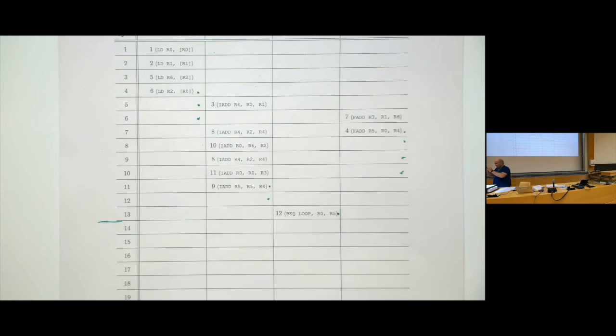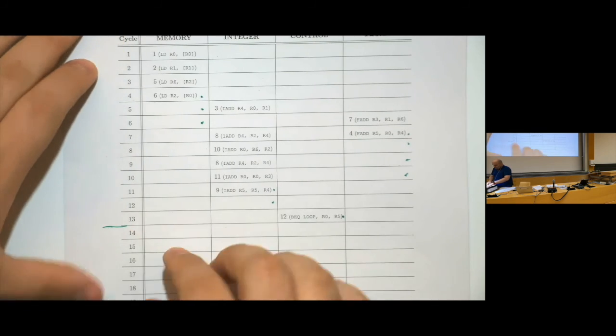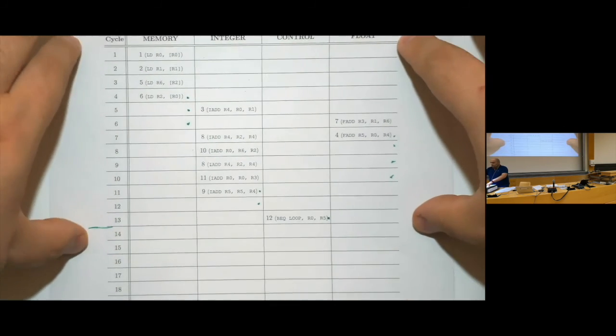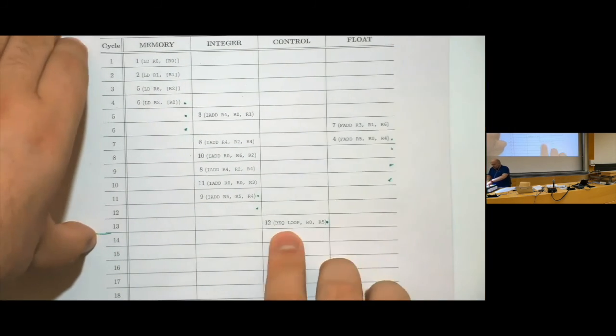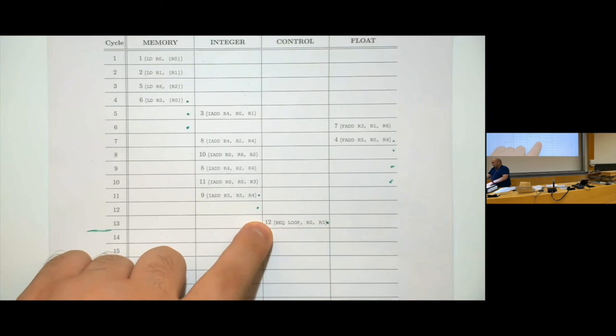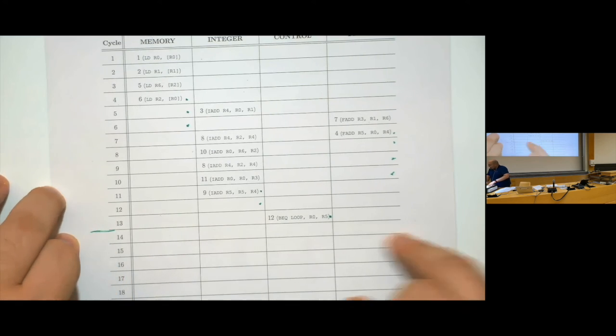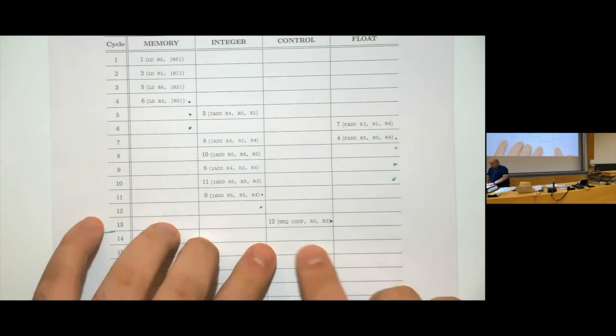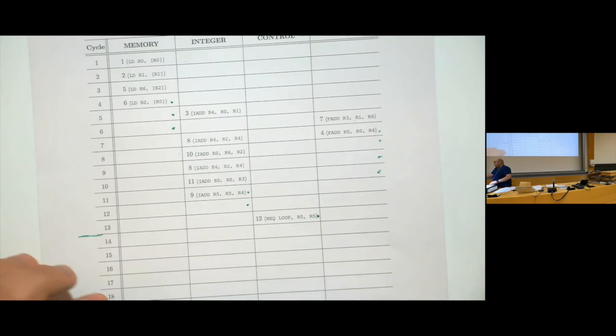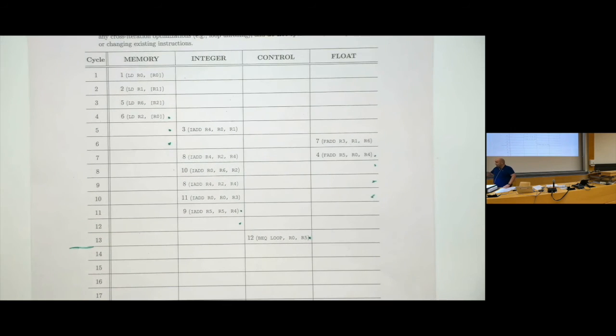So be careful, since we start from 0 and count the number of cycles. This is always very tricky. But we take up the entirety of 13 cycles to be done, and this branch takes 1 cycle to execute, so it is actually done by the 13th cycle. That's why we use 13 in the denominator. If this had a latency of 2, then you're right, you would have had to use 14 instead of 13. Does that make sense? Okay, cool. Anything else?